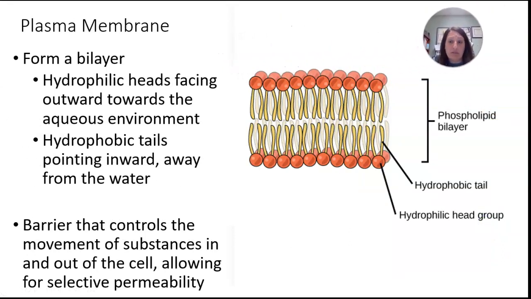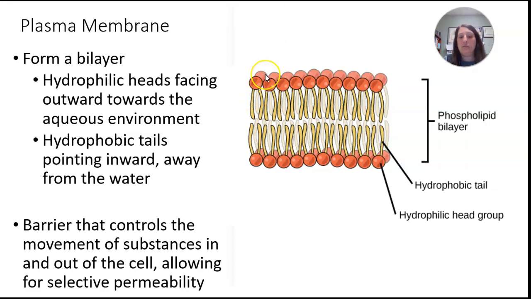Because phospholipids are amphipathic and they have separate regions that behave differently, they're going to form a phospholipid bilayer. If I literally just took a handful of phospholipids and threw them into water, this is what would happen. They would arrange themselves this way, just based on hydrophobic and hydrophilic interactions. You can see all these red spheres here and here. Those are those hydrophilic heads. And you can see that the hydrophobic tails are facing each other. So this is called a lipid bilayer, a phospholipid bilayer.